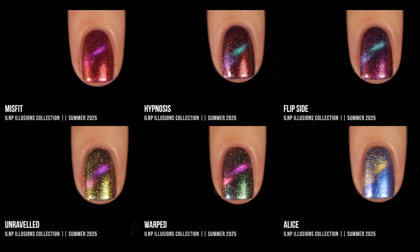I was really impressed with the formulas here. They ended up applying really smoothly, very easy to work with, and they were very reactive to the magnet, especially that horseshoe magnet. So it was fun to play around with them, and I'm definitely gonna be wearing these a lot because I'm loving my magnetics lately. I just can't stop wearing them. So yeah, let's talk about these a little bit more.